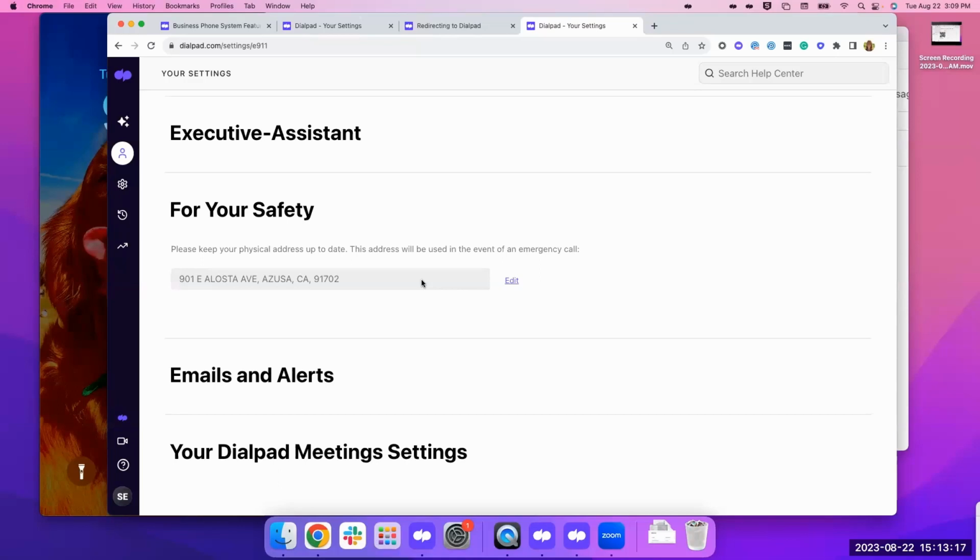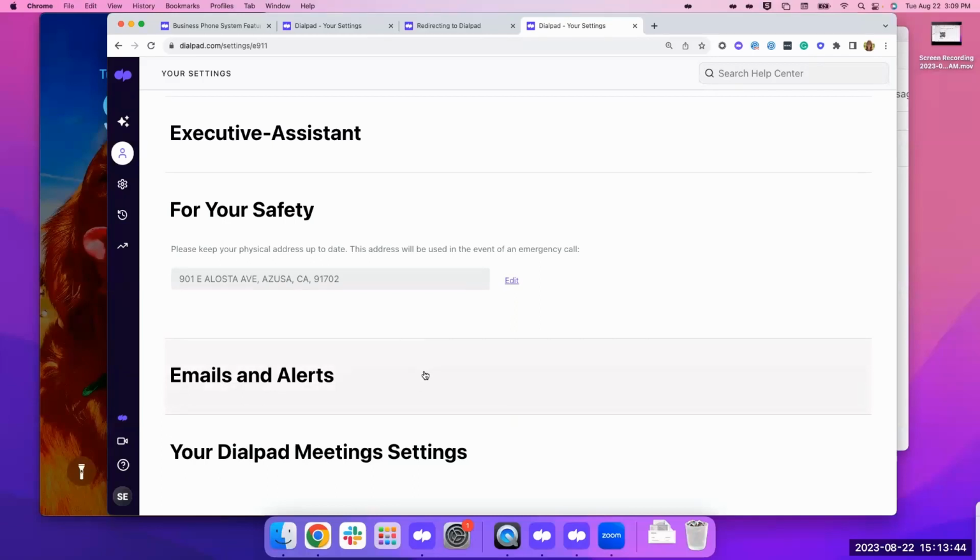Dialpad can make calls to 911, but sometimes we recommend using your personal cell phone over the carrier network to call 911 in case of emergencies, because they have a more precise location than Dialpad can provide. So use your discretion in case of emergency about which platform to call from. I would recommend, if possible, calling over the carrier network from your personal device.